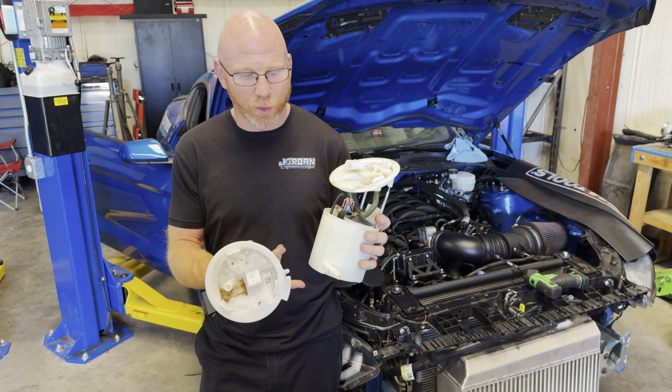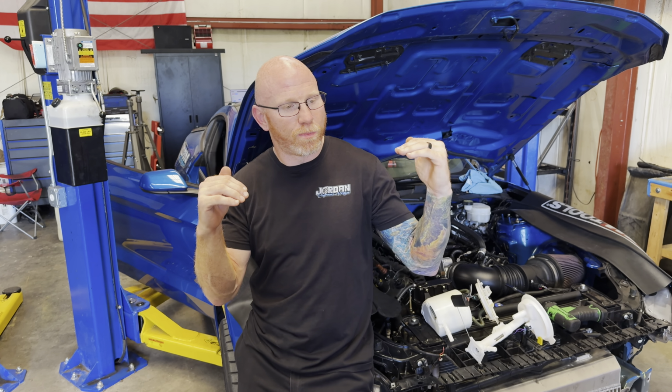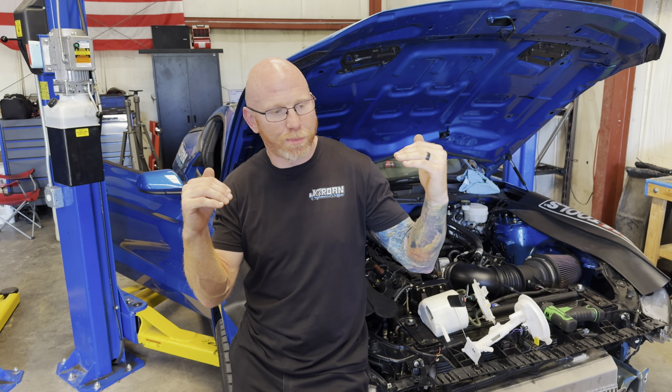Well, the tank has a crossover pipe, the saddle part crosses over. So as you pump gas in the driver's side, once it gets to about 6 gallons, it starts to spill over into the passenger tank. If they're both empty, when you start to fill the driver's side tank, once it gets to about 5 or 6 gallons, it spills over to the passenger tank. So this side stops filling up and the passenger side starts to fill up. Once they get to the same level, they fill up together, right?